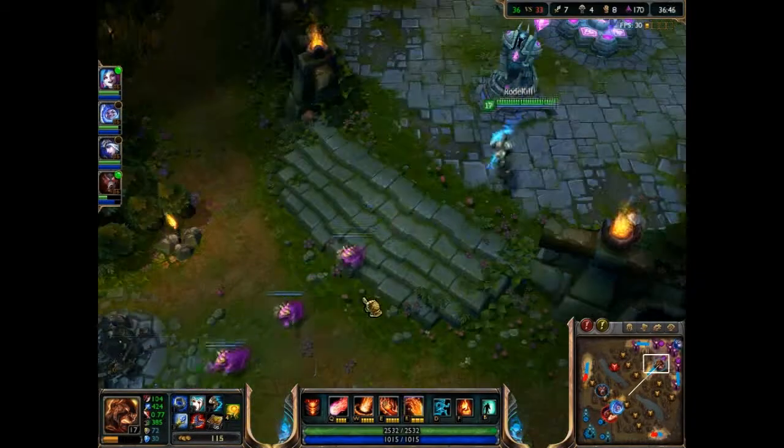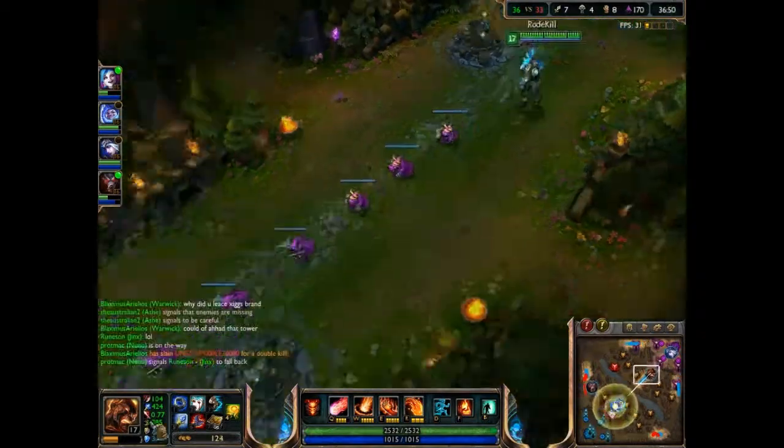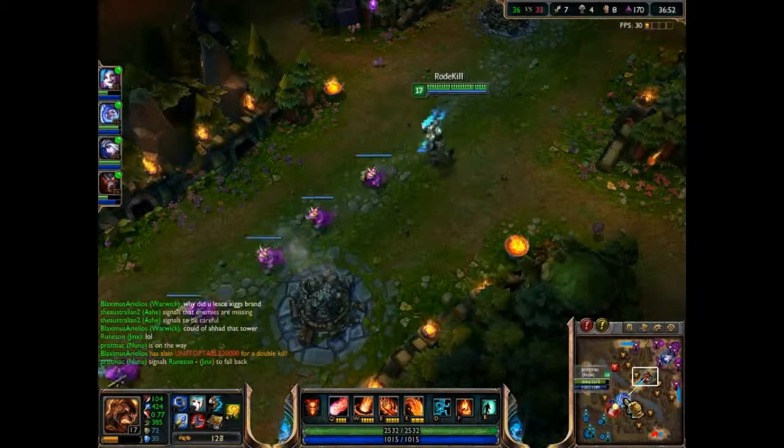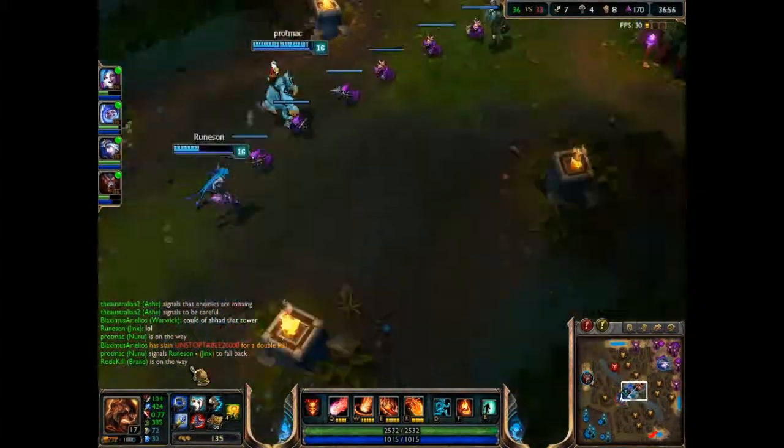I get my Rylai's Crystal Scepter, and I put in my Amplifying Tome to start going to my Void Staff, which drops their magic resist, so my dots do slightly more damage, as if they didn't do enough already.